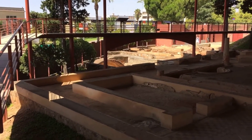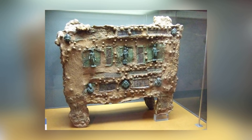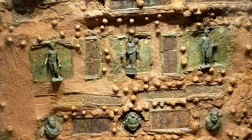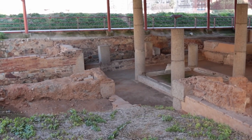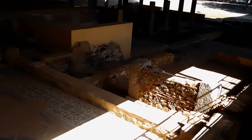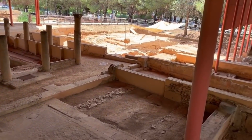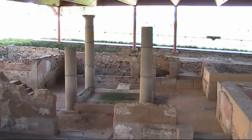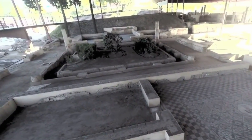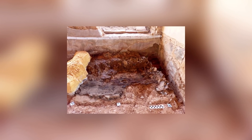This next artifact was in such a delicate state when it was discovered in April 1994 that it wasn't possible to safely remove it and take it away for safekeeping until 2017. Safekeeping is the perfect word to use here because the object is a safe. It might not look much like a safe because it's made of wood rather than metal, but it had alternative ways of keeping its contents out of the hands of thieves. It's booby-trapped and packed full of iron spikes that would go straight through the hands of anyone who tried to open it the wrong way. The safe is a product of the ancient Roman Empire and would have been referred to by its Roman owners as an Arca Ferrata.